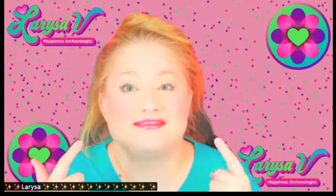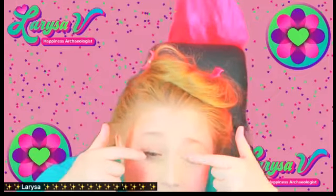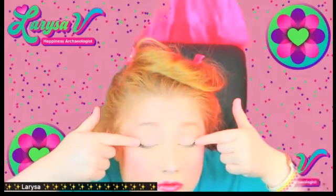So I put like one swipe. I'm going to pick it up with my finger, transfer to the other finger. It feels like it doesn't take much. Now, granted, I feel like my eyes are preparing themselves already, or is that just because I just put a brush on them? I don't know. So I'm gonna start in the inner corner. It's very, like, I could see this easily lifting the foundation. I'm trying to put an even layer.